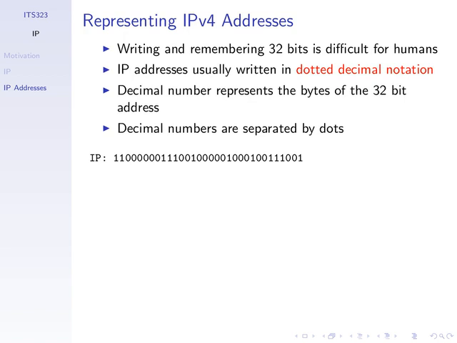This is the computer readable form. This is what's sent in the IP datagram. This is what's stored in the routing tables. But for us humans to enter the values into a computer, we can use this form. And there'll be some function that converts between this and this within the software. So you need to know how to convert from a 32-bit value into a dotted decimal notation and back, in any direction. All of our IP addresses that we refer to, we can convert like this in either direction.